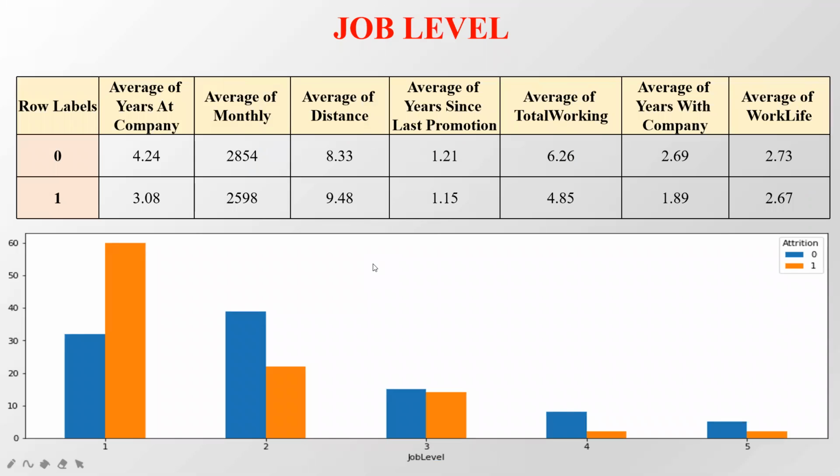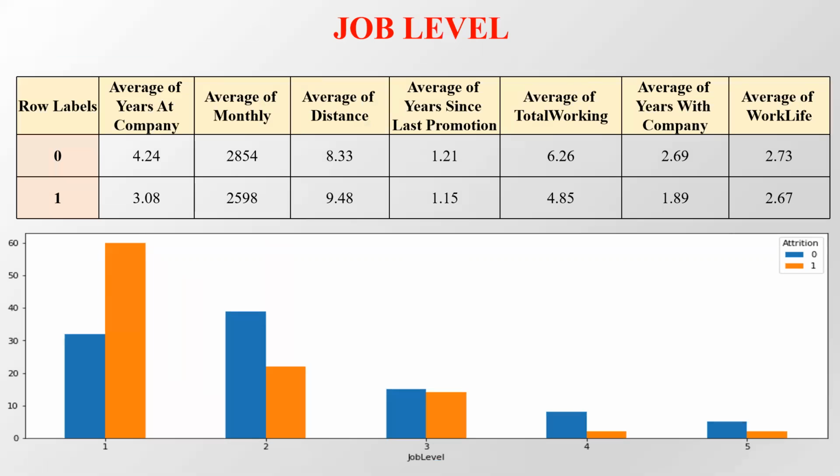Okay, so this is the job level. Job level 0 are the current employees and 1 are the past employees. So average years and average month, you can read this table, and this bar chart is basically between the iteration 0 and 1. Now this orange are the ones who have left the company. So you can clearly see from the data set that 60% of the employees who have left the company were working at job level 1. And because of this, we can see that there is inflation at job level 2 among current employees. This is because the employees have left the company at job level 1 or more.